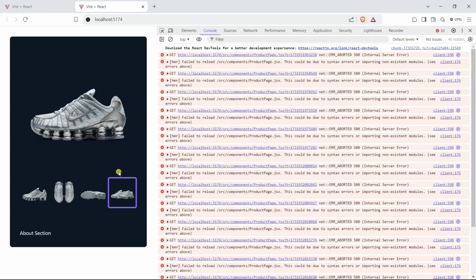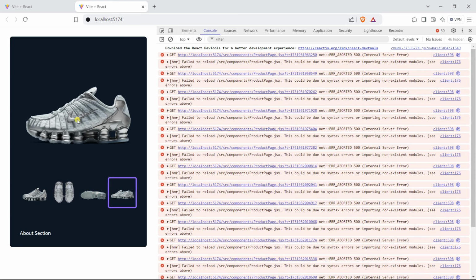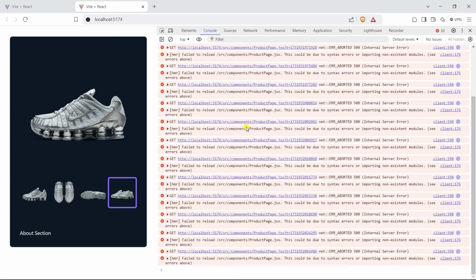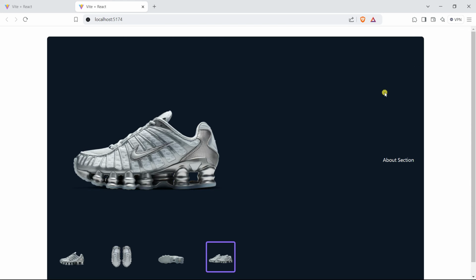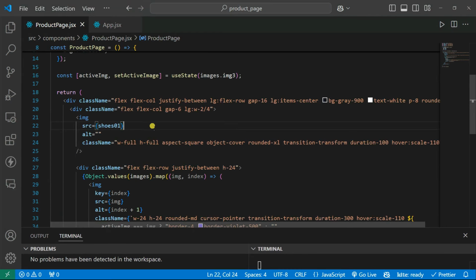There is an internal server error, and I don't know why. It's working, you can see it's working, but the image is not changing. Let me check why this kind of error occurs. This code may have a syntax error in importing the modules here. Let's try checking this out, and after that I can come back. Okay, it's happening just because we made this one a constant.